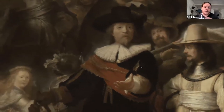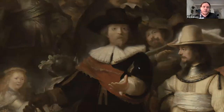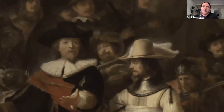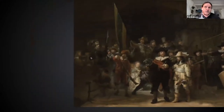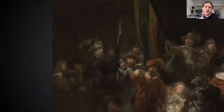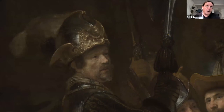So again, the sequence is it goes from this to this to this. And now I can compare that directly to the Rembrandt. And of course, most of what it's doing in the middle of the painting, we don't care about. That's just a way to verify that it's doing something sensible. And then ultimately, the final answer is obtained by applying this network to the missing parts and then ensuring that we don't see any obvious seams. So what you're seeing here is the final result. This is where the Night Watch ends right here, the actual Night Watch. Whereas this is the final answer.